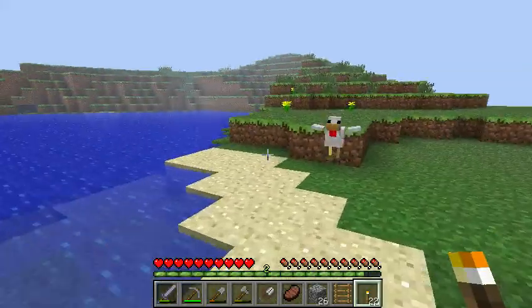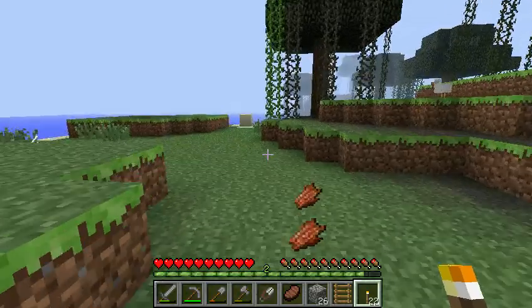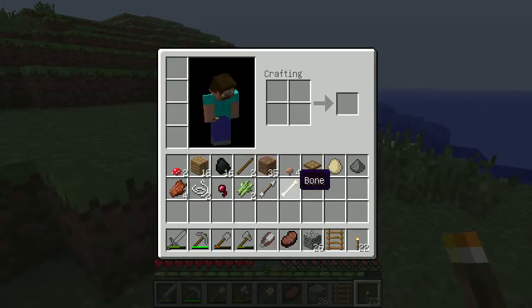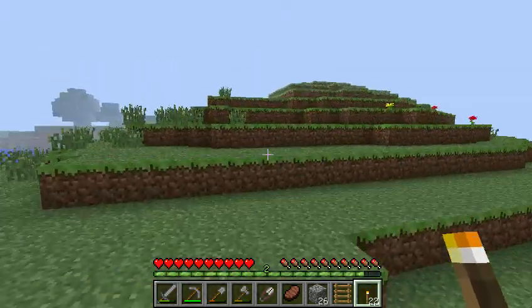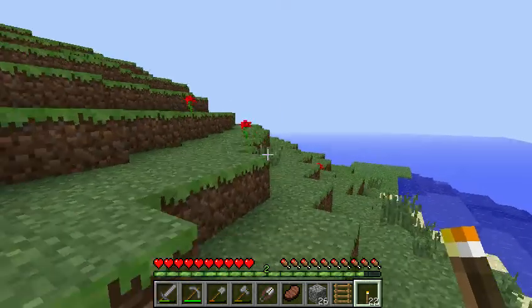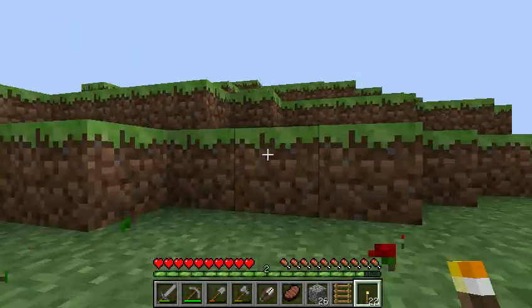Got chicken over here. Nice little chicken. Nice little chicken. There we go. Now we've got some bones. If we ever find a dog, we may be able to tame it. Roses used to make red dye. Plus, they look pretty. I have to say that.